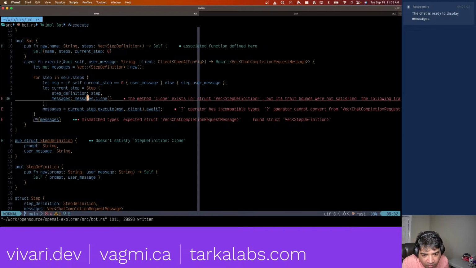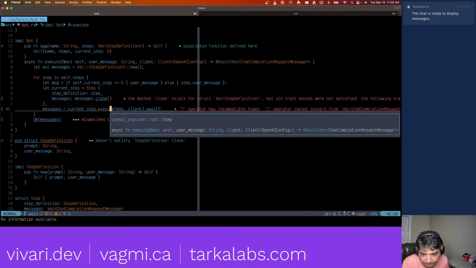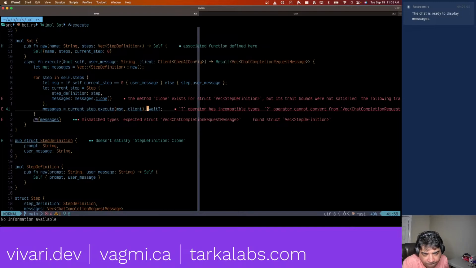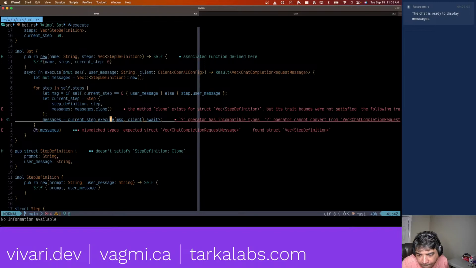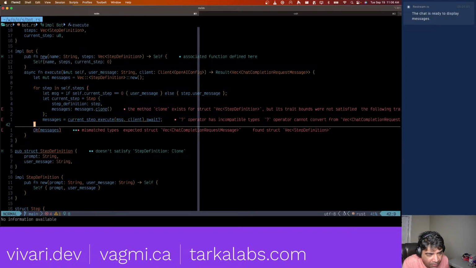Okay, the clone method exists, but its trait bounds were not satisfied. Why? That is weird.